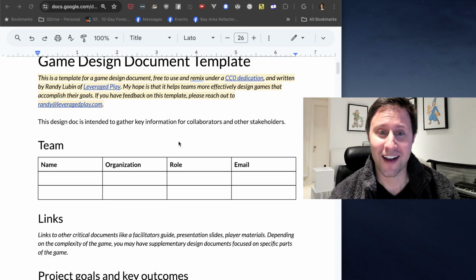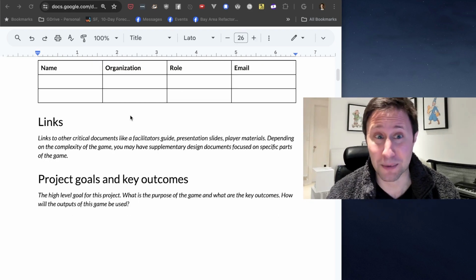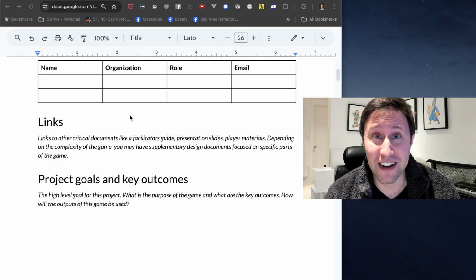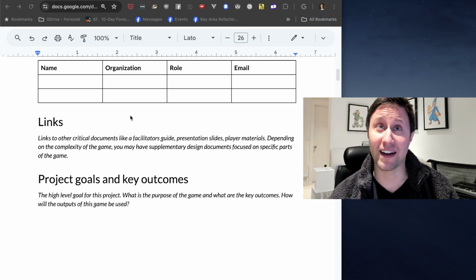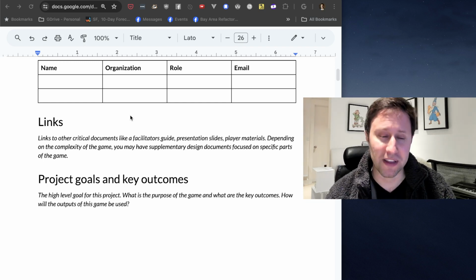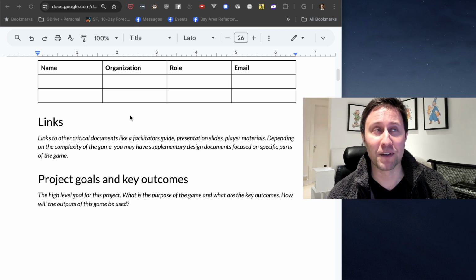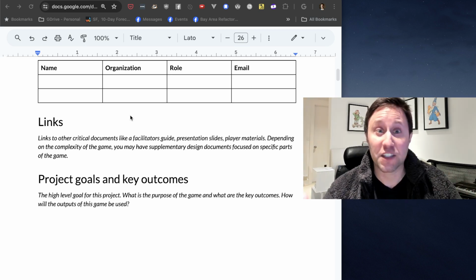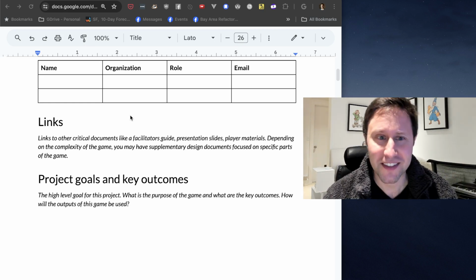including somebody. Then, this section can grow quite a bit depending on the complexity of the project, but links to the other relevant documents. That could be background information that's really useful to have. It could be slide decks that might be used in the facilitation of a game, or it could be really nitty-gritty docs. So, for example, if we're building out lots of different situation scenarios, player handouts, etc., there could be links to each of those living in their own documents or slide decks.